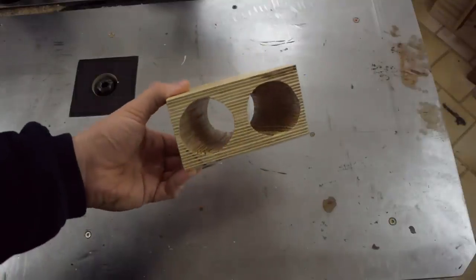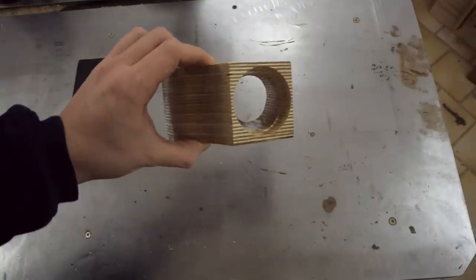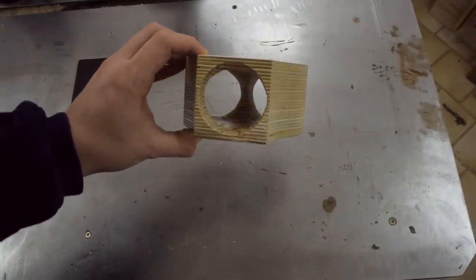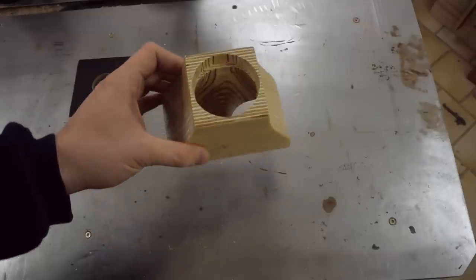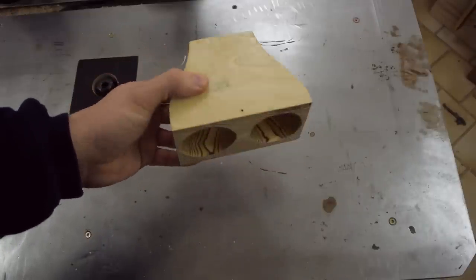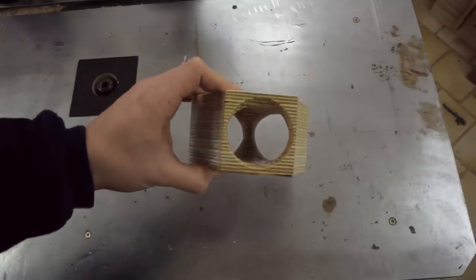Now this is quite a complex and curvy shape, so a CNC router would be perfect for carving this. But I once thought, well, what am I gonna do with one of these laughable little CNC toy engravers? And that's why I don't have one. But luckily, there's still nothing you can do with a CNC that you can't do without.